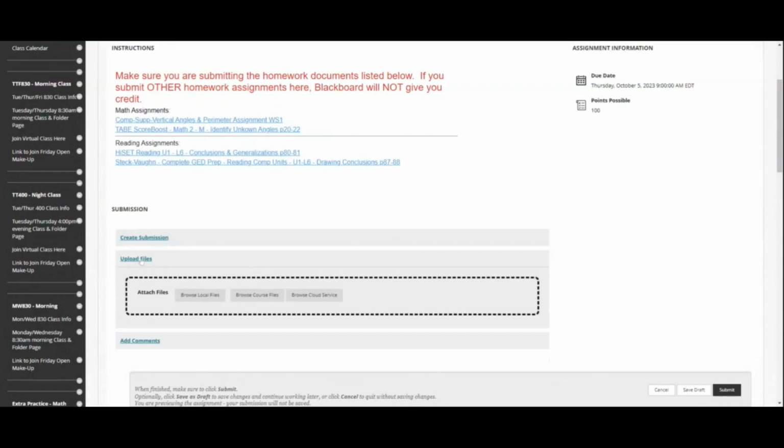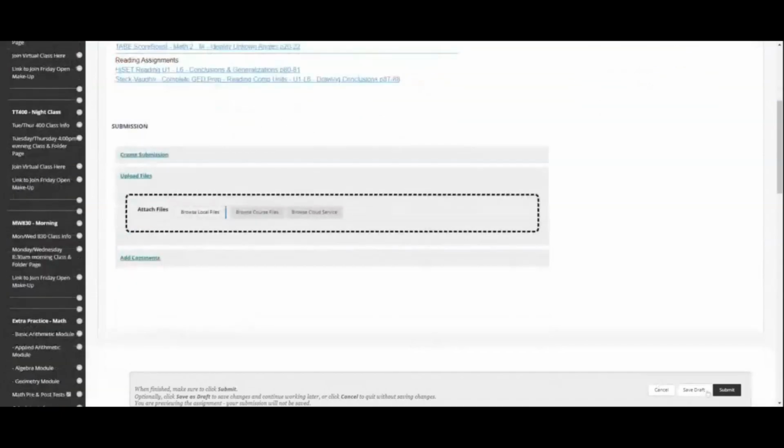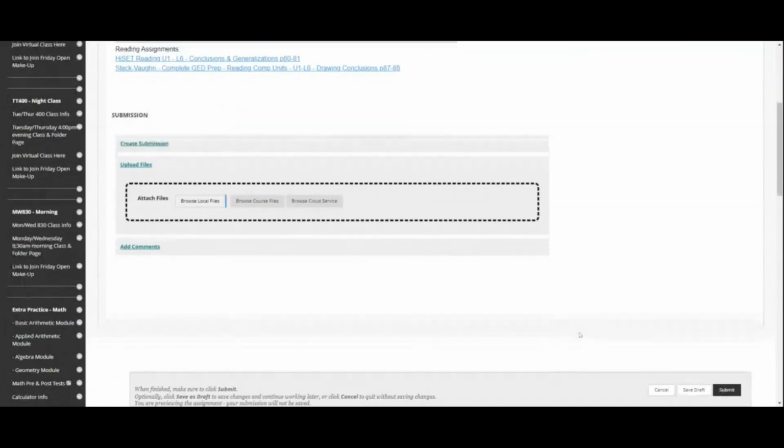You should have taken your phone, taken pictures of your homework, sent those pictures to your email, opened your email, pulled the pictures off onto your computer, and then clicked on upload files, and you'll get this thing where it says browse. It's probably not going to show you, but I have a window that just popped up for me to go find my files. Once you've attached all of them, they'll be listed down here. Once you have all of the files, you click submit.